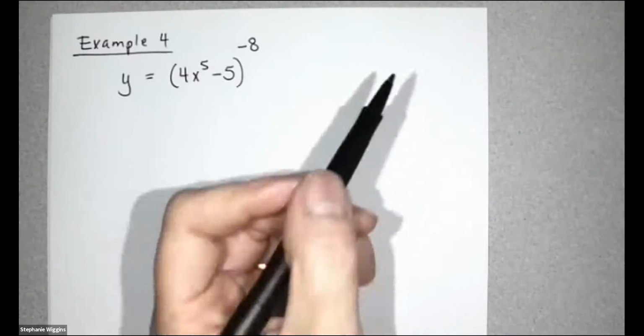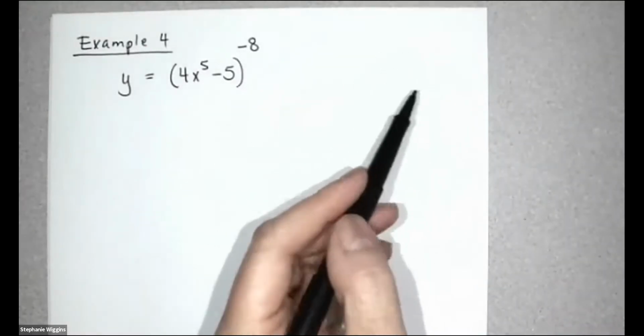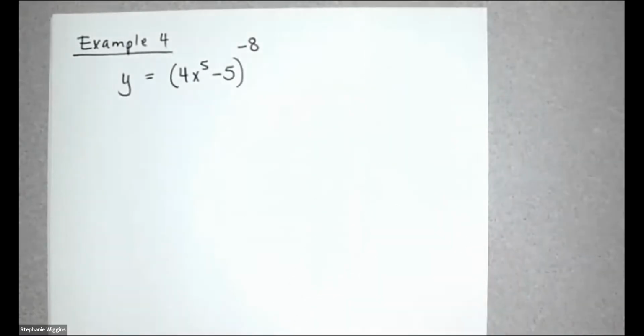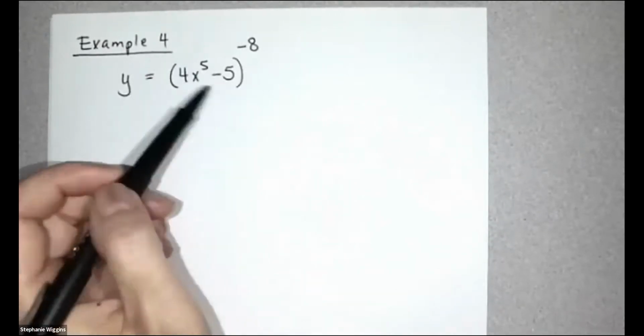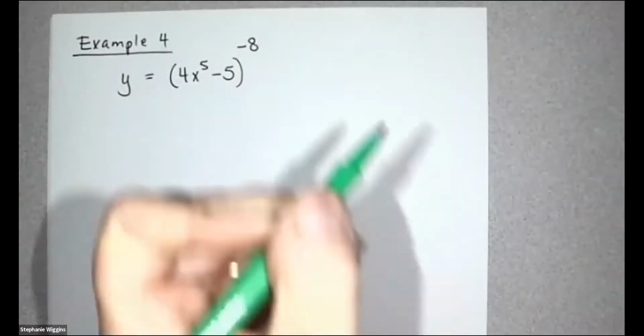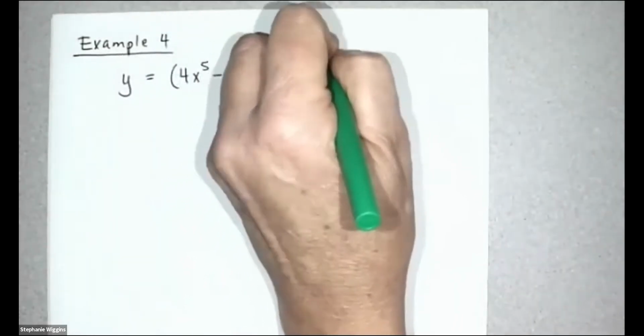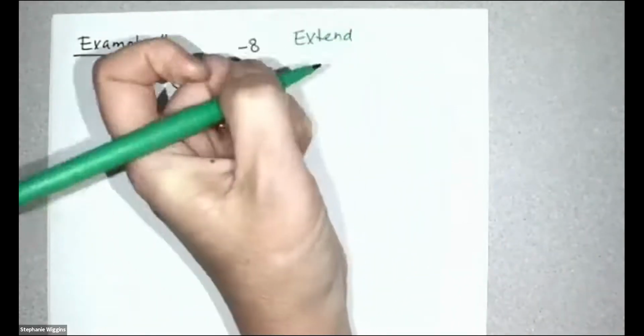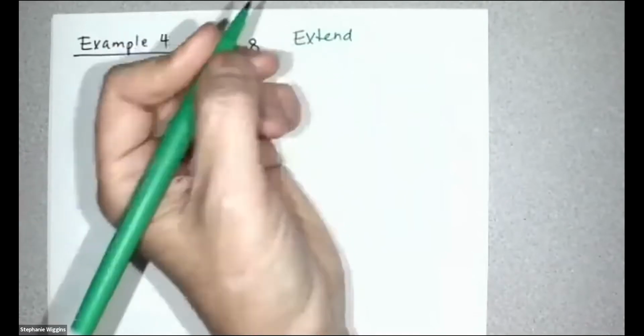I'm not going to go through what I did writing f of x and f prime and all of that here, like I did in the first 3 examples. I'm just going to show you how I calculate the derivative. I'm applying the extended power rule in this case. That's what your textbook calls it, which is just another way of saying the chain rule for power functions.